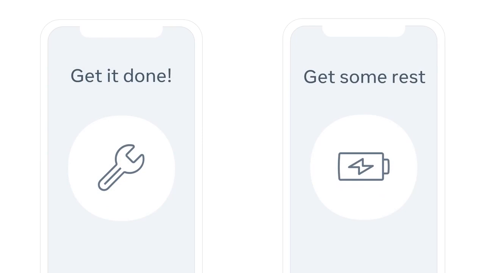To illustrate conditional rendering in action, let's first consider an example productivity app. Based on the device's date at the time of access, the app displays one of two messages. For workdays, the message is "get it done." For weekends, it displays "get some rest." As a developer, there are a few ways you can achieve this functionality in React. But in this video, you'll focus on using the ternary operator to write simplified if-else conditions.